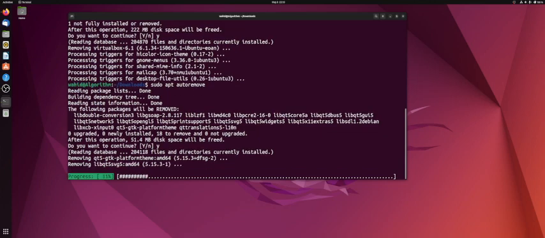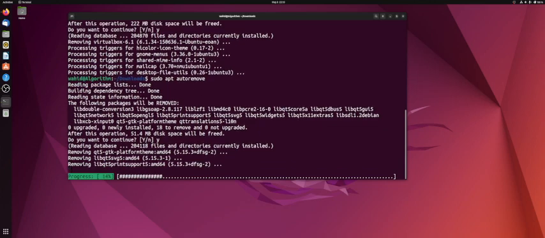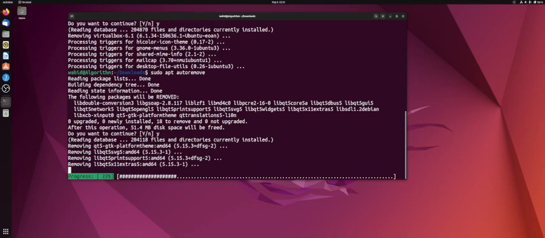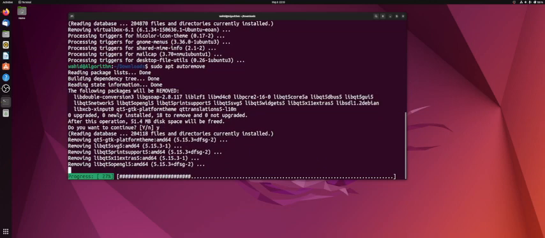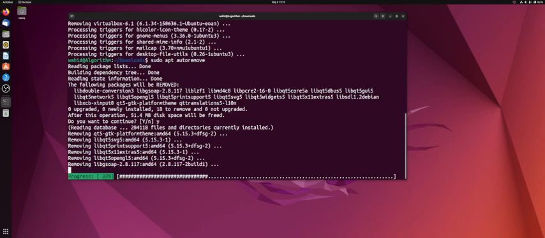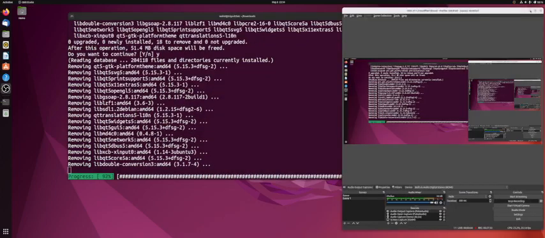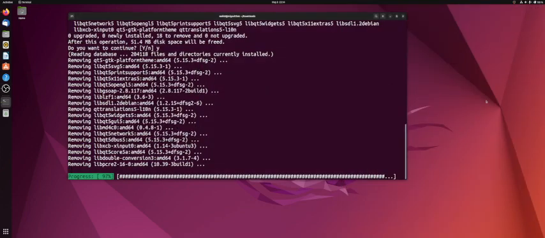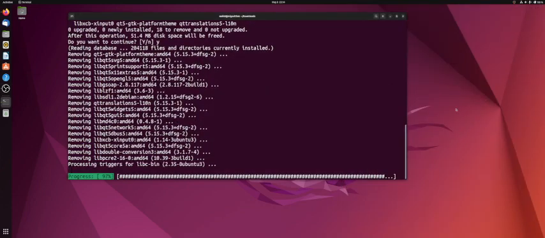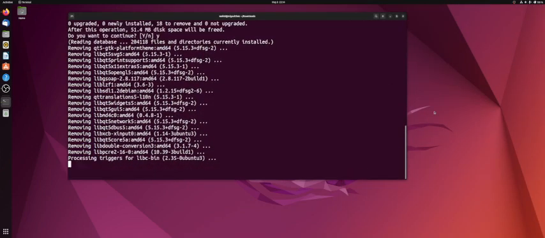And again, this is going to take a little bit of time, or it may be fast enough this time, but we just have to be patient. Okay, so the packages are being auto removed, the dependencies.